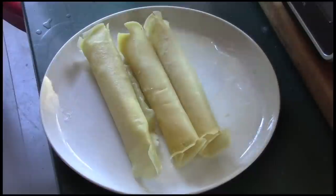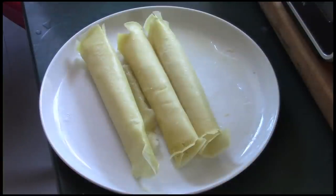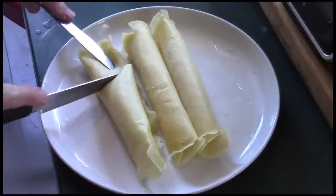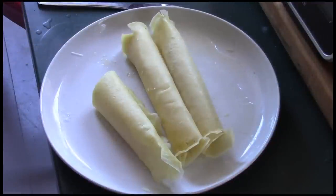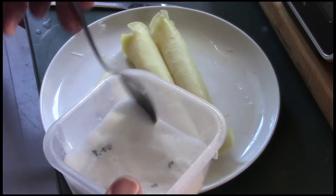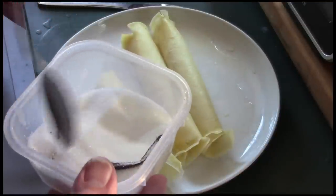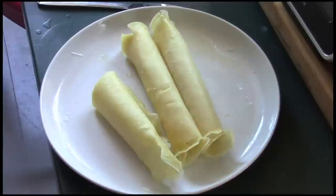I'll find a knife and fork and sit down to have some. It is quite good. I should mention the sugar I'm using is vanilla sugar — you take about half a vanilla bean and a couple of cups of sugar, split the vanilla bean, scrape out the little seeds, and put the whole remaining bean in with the sugar and close it up. Over a couple of weeks it takes on the flavor of vanilla. It's very nice in tea and other things.